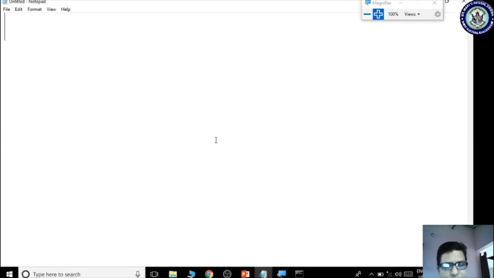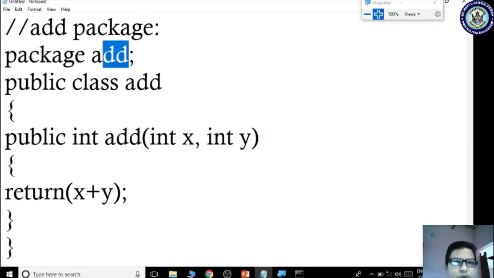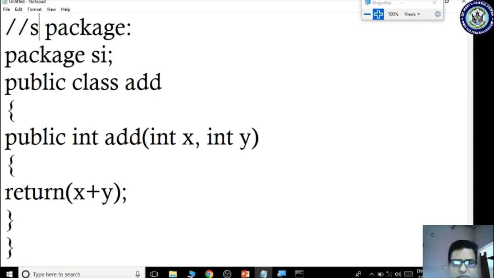Yes, I'm pasting. Please observe here, I'm naming it si, so I have to create a package called si. So this is a simple interest package.